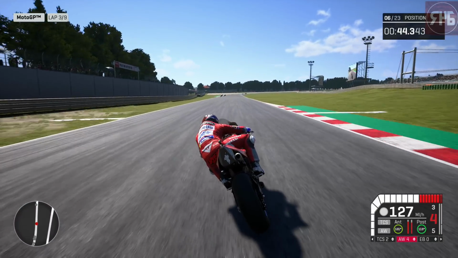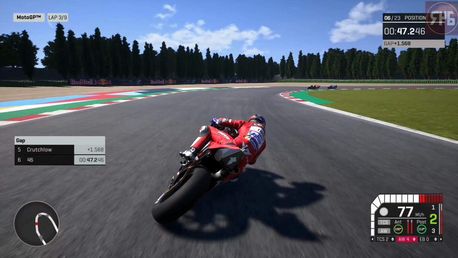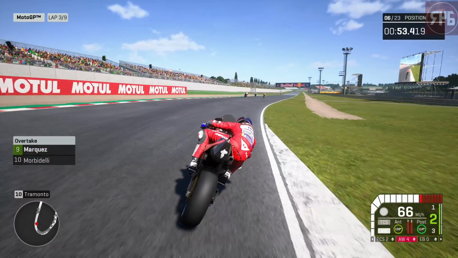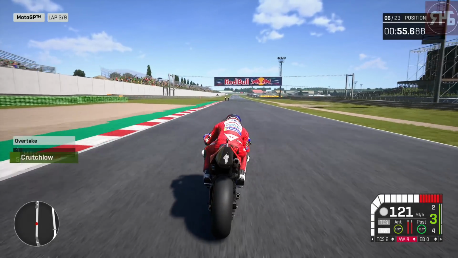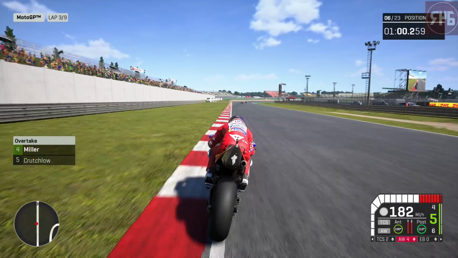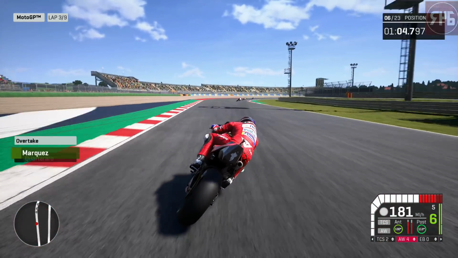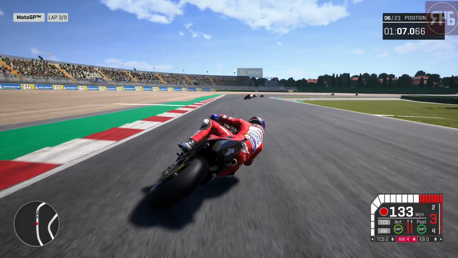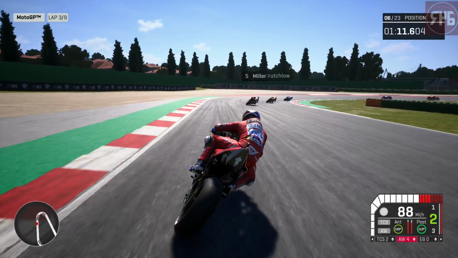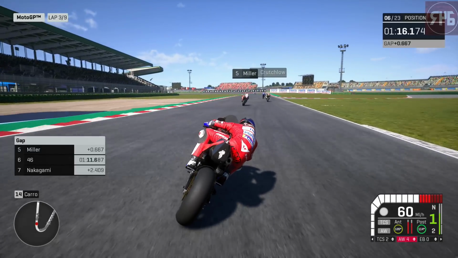Dovi has just gone into the lead. If it finishes as it is, then Dovi will close in by quite a nice margin. So 1.5 seconds to Crutchlow. There's 3 of them together. Miller's somewhat another person in that group. I think Rossi might have been one of the other people that crashed earlier in the race because he's way down. I'm actually closing on these guys quite quickly. I wasn't expecting to close in this quick.